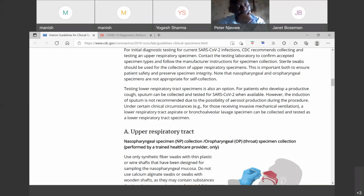However, induction of sputum is not recommended due to the possibility of aerosol production during the procedure. Once it comes out into the environment, there may be some kind of aerosol contamination, so it is not appropriate. Under certain clinical circumstances, that can be done.